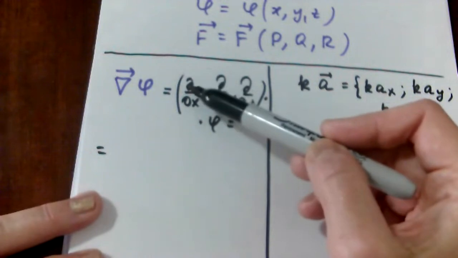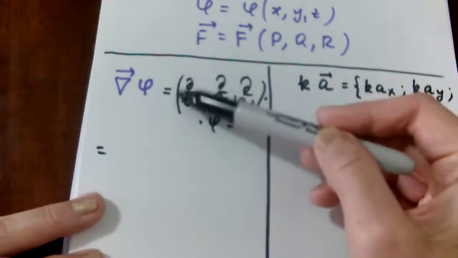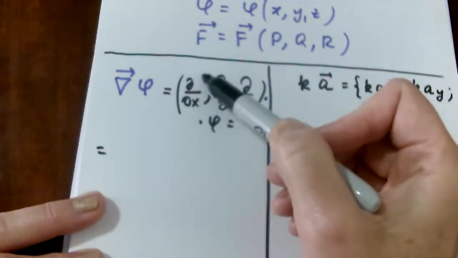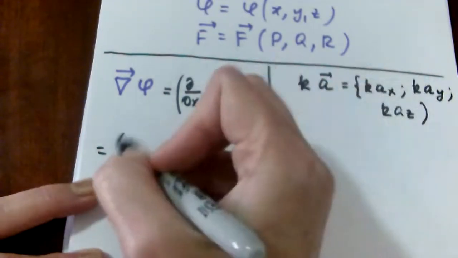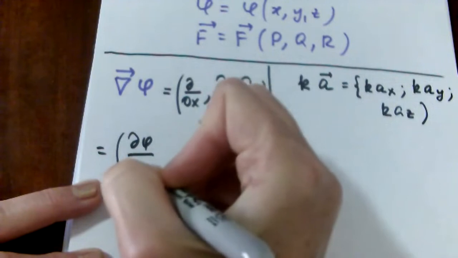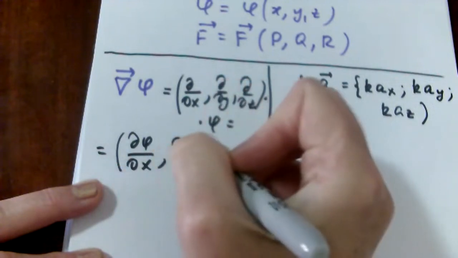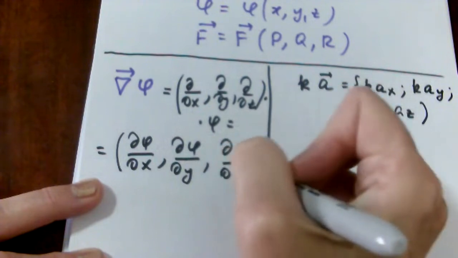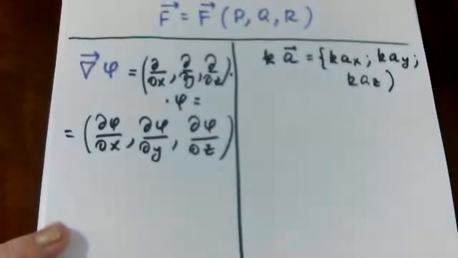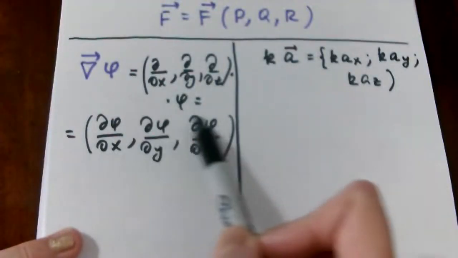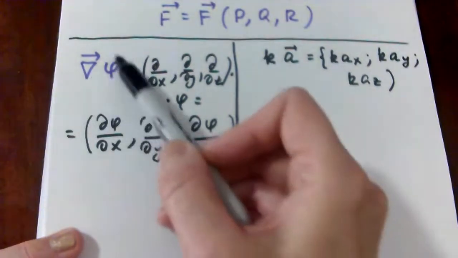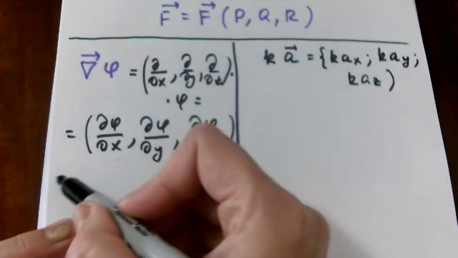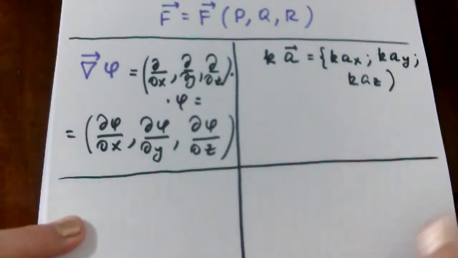And in our case, it won't be exact multiplication. It will be like this phi. Phi takes the place of this placeholder, and as a result, these components look like quite normal partial derivatives now. So that's the benefit of this symbolic expression. It means that you don't need to memorize some big formulas. You need to memorize some very shorthand notation. So this is analogy to this vector operation.